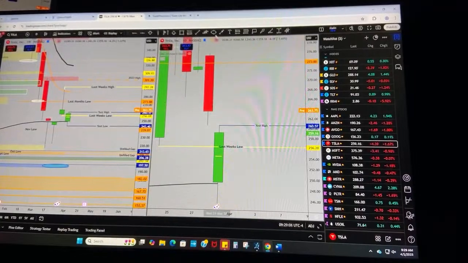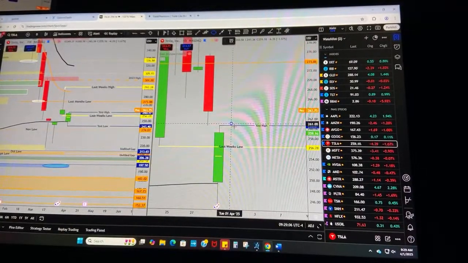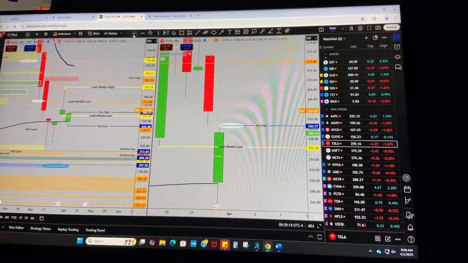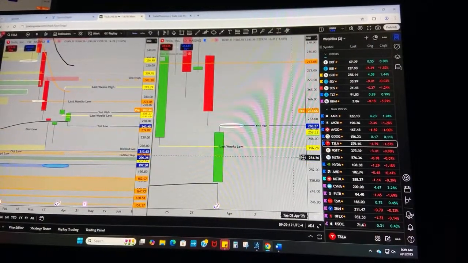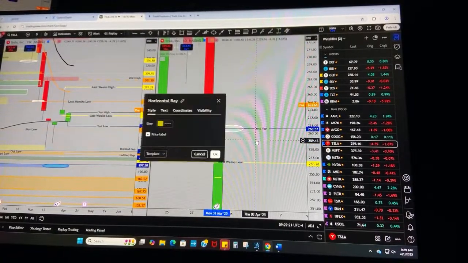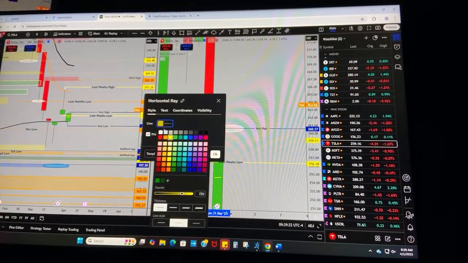Now, if we do gap up and come down lower a bit, it could be a test of the prior day's high, yesterday's high, which is right there, about 260, give or take. Then we have an unfilled gap right here, based on yesterday's close with this gap up. That's something you might want to put on your radar.